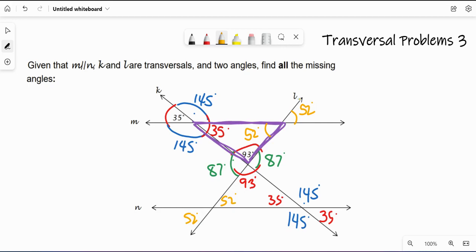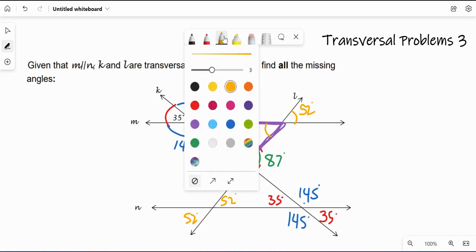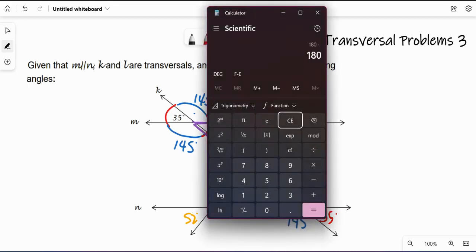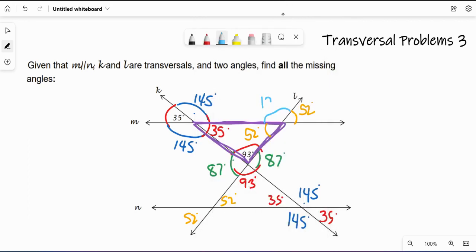And we have a straight line. We'll go to this blue. We want to figure out what this is, right? That is going to be 180 minus 52, which is 128. That means this is 128. Same thing if I shift them down here: 128 and 128. So filling out these diagrams, my 8s look ugly.